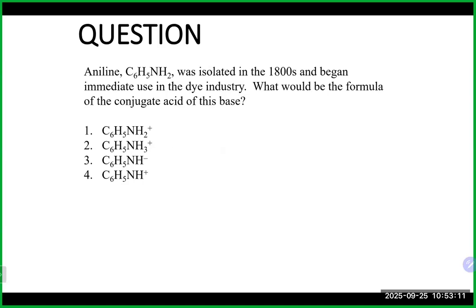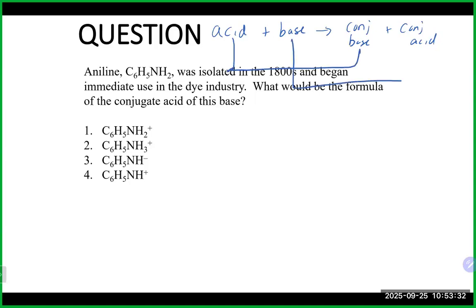All right, so when we're doing this one, what we want to think about, maybe it'd be helpful, is the relationship we talked about in terms of Bronsted Lowry. So on the left-hand side, we have our acid and our base. On our right-hand side, we have our conjugate base and our conjugate acid, right? Or however you want to write it. So the acid on this side is related to the base on that side. The base on that side is related to the acid.